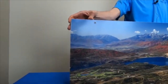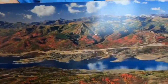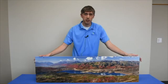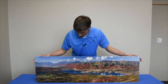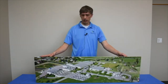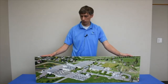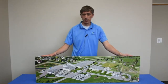We don't build these so we can go water skiing, although that's a nice benefit. We actually build these to conserve the water, save it for when we're going to need it. This is going to be our drinking water, but would you drink water straight out of the reservoir? Hopefully you say no, because you might get sick. There's all kinds of stuff in that water — we need to send it on to our water treatment plant. Here's a picture of our water treatment plant in Orem, just outside the mouth of Provo Canyon.